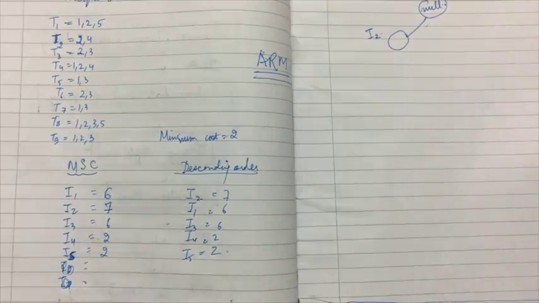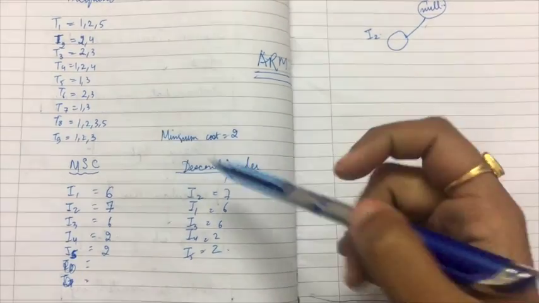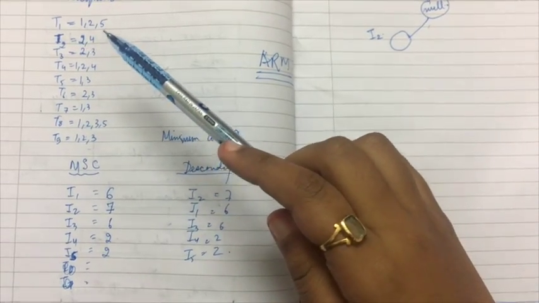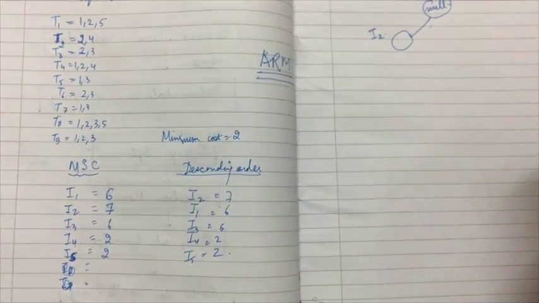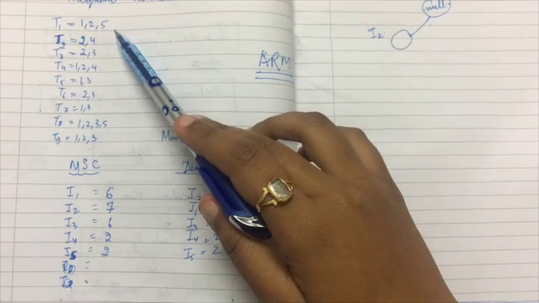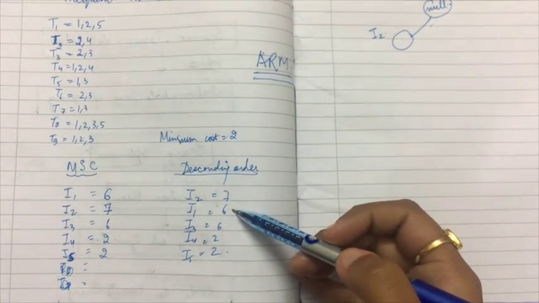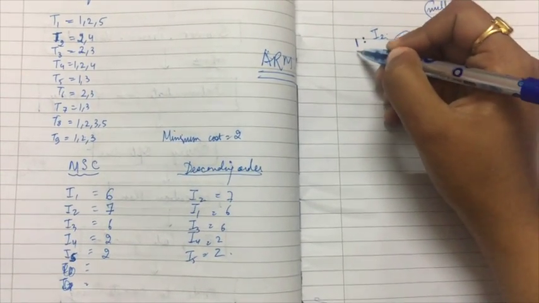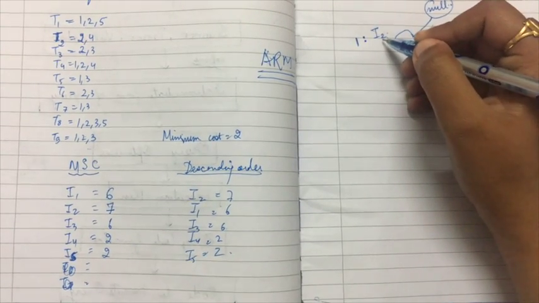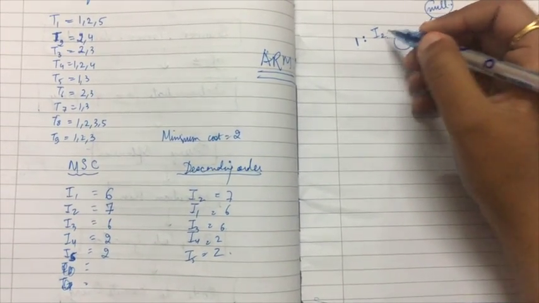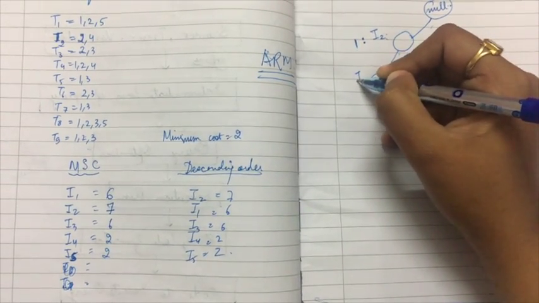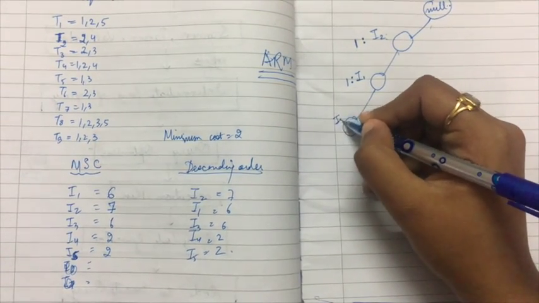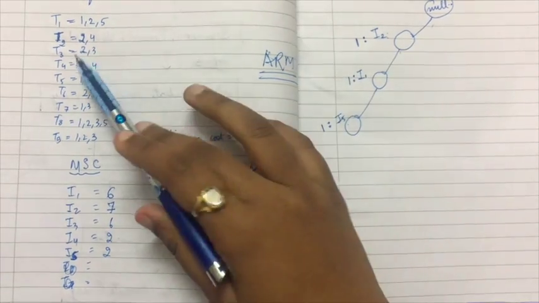Okay. Now my next step is to look at the transactions one by one and then make them in the tree. The first transaction taken is 1, 2 and 5. So the order does not matter. 1, 2 and 5 will be taken as 2, 1 and 5. So 2 has already been taken. Why am I writing 1 over here? This 1 signifies that item 2 has been purchased 1 time till now. So 2, 1 and 5.